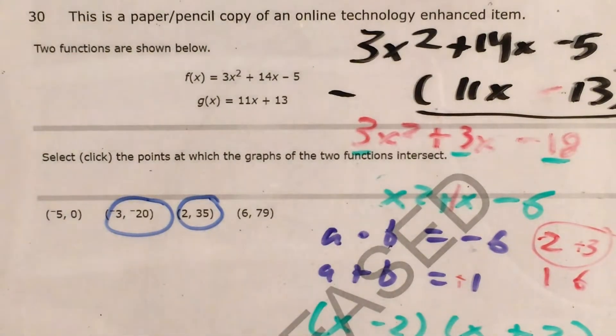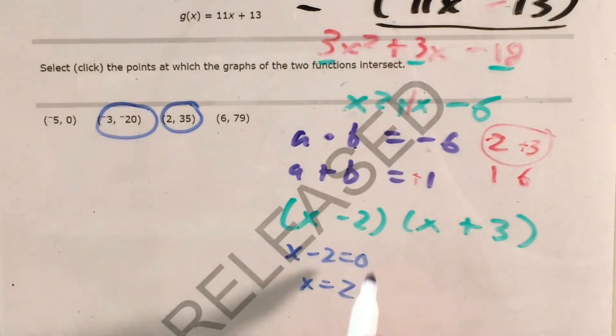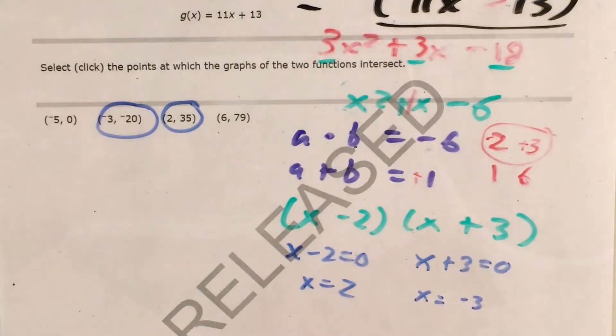And it's at this point that I just go ahead and set each of these equal to 0. So what minus 2 equals 0? Well, that's just 2. And then what plus 3 equals 0? Well, that's negative 3.